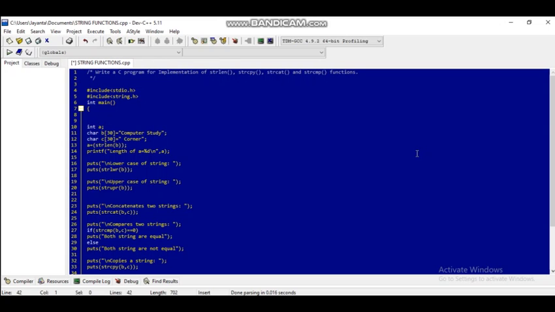To solve the problem, that is, write a C program for implementation of the string functions, that is strlen, strcpy, strcat and strcmp, we will see here what are the uses of these functions. So at first we have to write #include <stdio.h>.